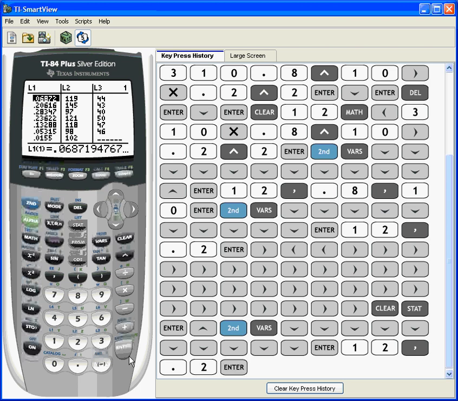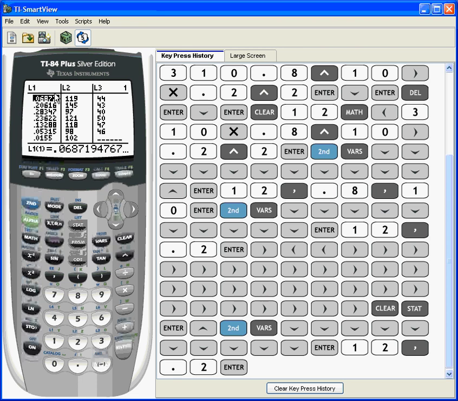If I press enter, what my calculator does is populate my list with all the probabilities for the entire distribution. So this first number is the probability that 0 are right, and then next is the probability that 1 is right, and then 2 are right, and 3, and so forth. So that just makes it a little bit easier to read all those values. You can jot them down to sum them up, and there are some other ways to do that, but I just want to show you those tricks of the trade. It's really handy, and it makes use of all the power that this calculator can do.